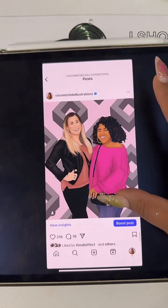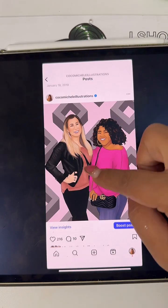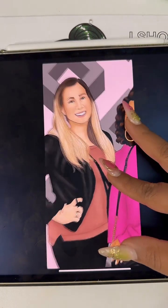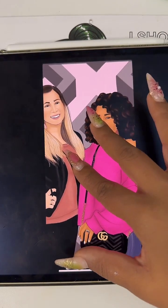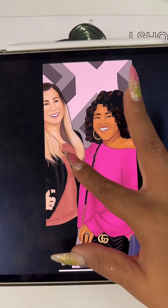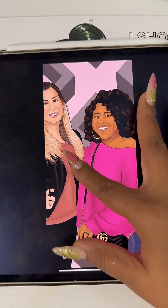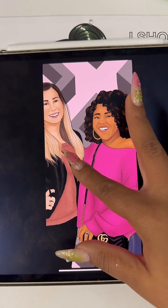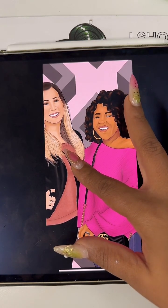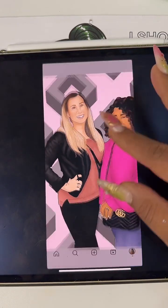This is another commission I did. This is supposed to be me and my best friend Casey, the chow down. She might still be in here. I think I saw her. Not sure. I gave myself crossed eyes a little bit and a lot of chin. I do have a round chin, but it's not a long chin. There's Casey.